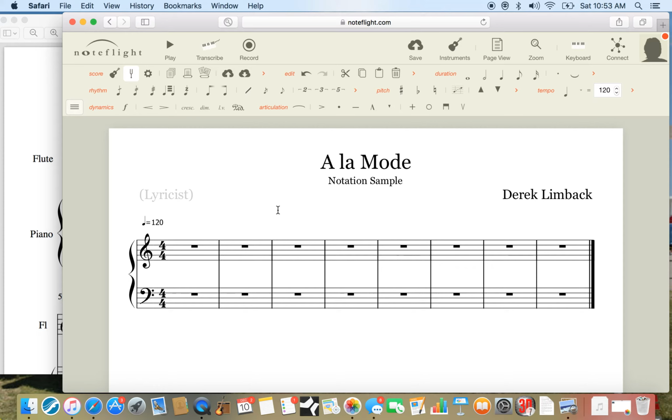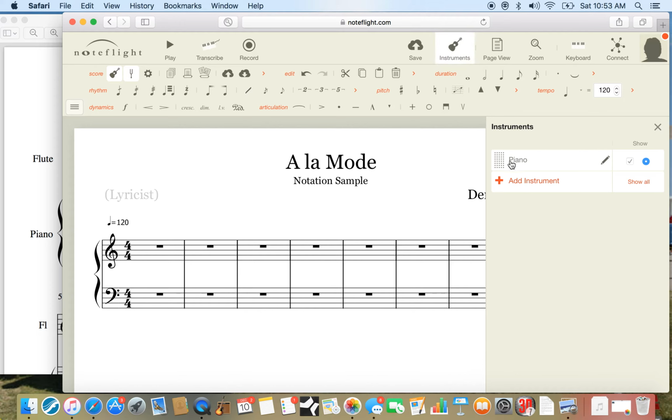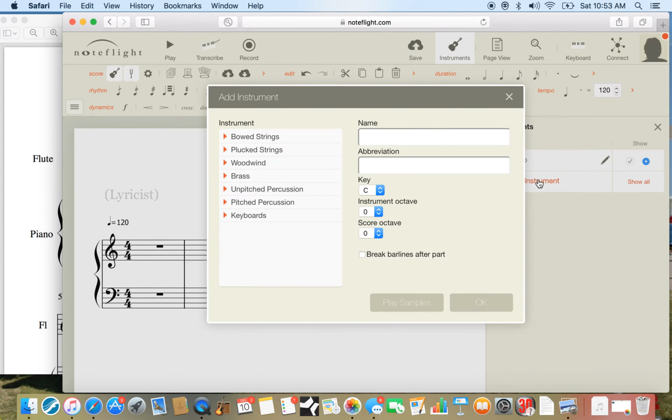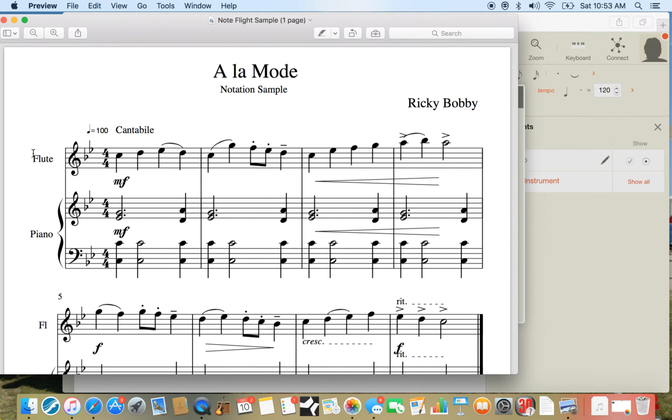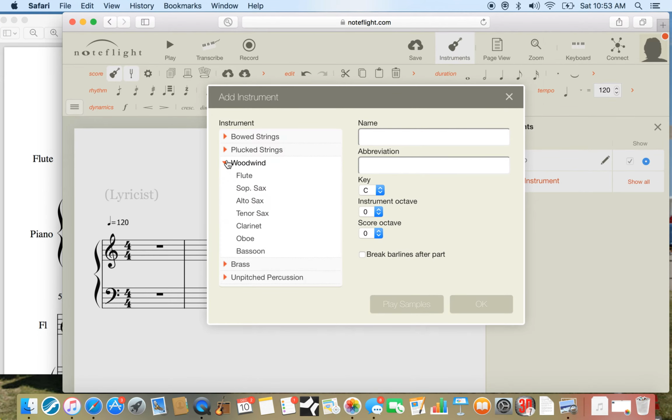So we need to add an instrument. There is a shortcut button right up here that says Instruments, and we're going to click on that. And you'll notice we already have piano. That's what this is. And to add one, you simply click Add Instrument. We need to add flute. So we're doing a flute and piano piece, and we are all choosing flute, even if we don't play flute right now. So back over here, flute is a woodwind instrument. So click on the woodwind, and then you have these options for woodwind instruments. We're going to choose flute. You don't need to change any of this unless you want to, but we don't have any reason to. So we just hit OK.